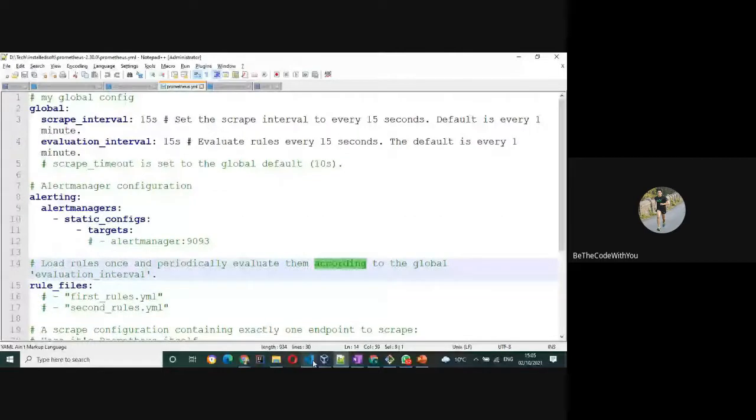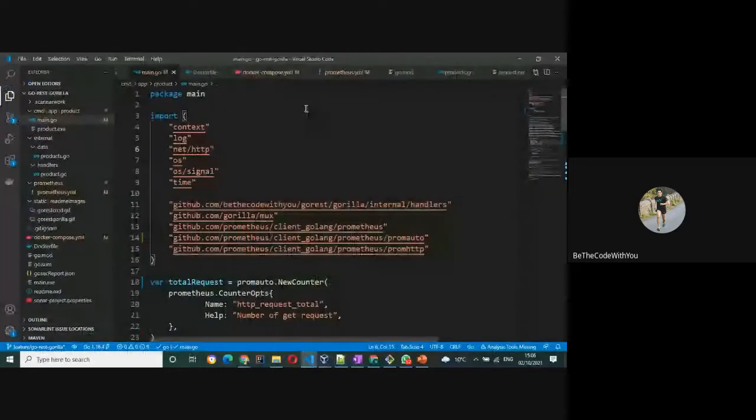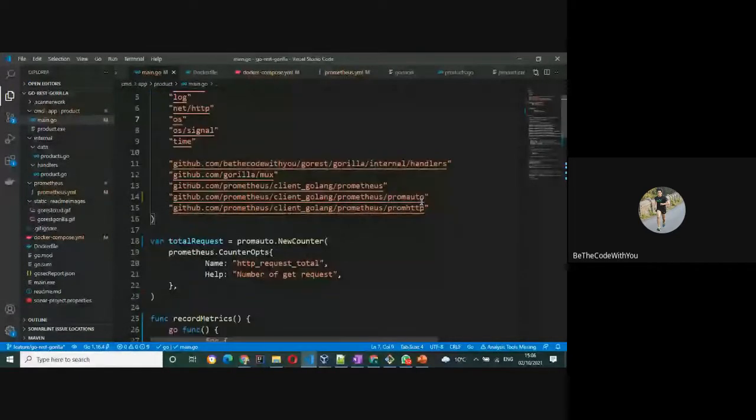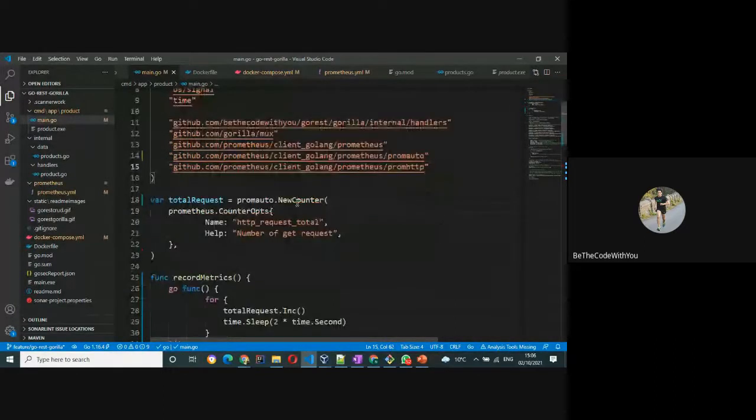So let me show you the code. This is my API written in Golang, and if you look at this, it is a very basic thing I've done for demo purposes. I have imported these Prometheus libraries, Prometheus Auto and Prometheus HTTP. Okay, and here I'm using the counter metrics.